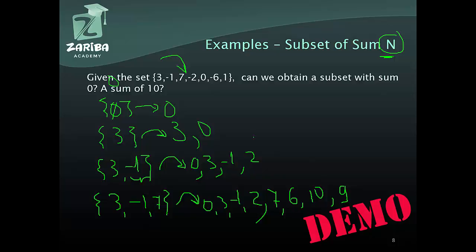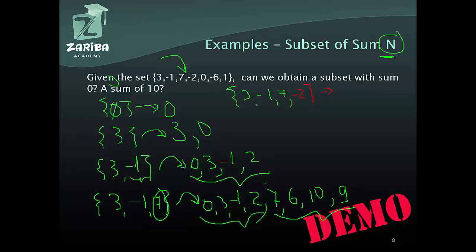But what happens, so now let's try to identify what's happening when we add a new number to this set. So clearly this thing repeats, and clearly we have some new values which only come from the 7 here. So let's do one more step, I guess. So 3, -1, 7, then we have -2.